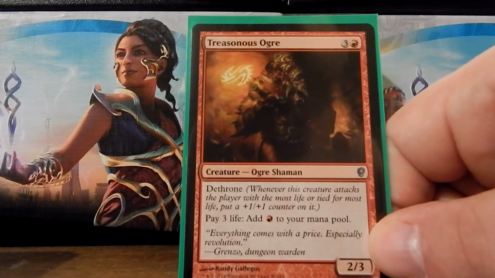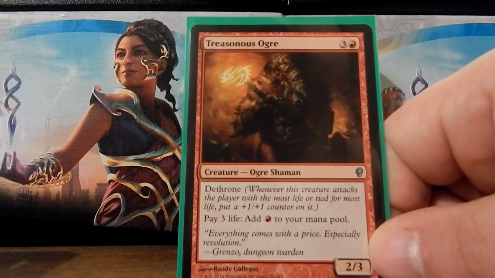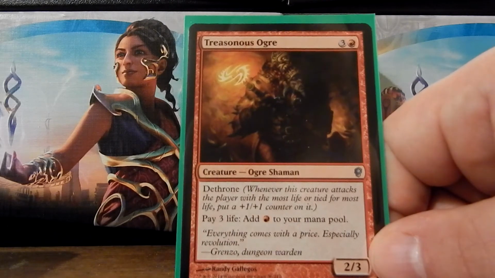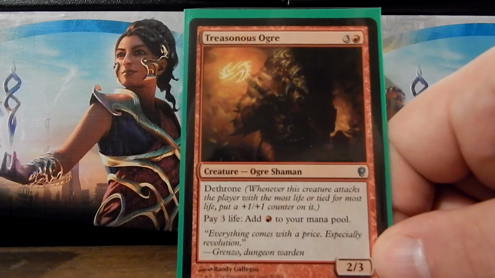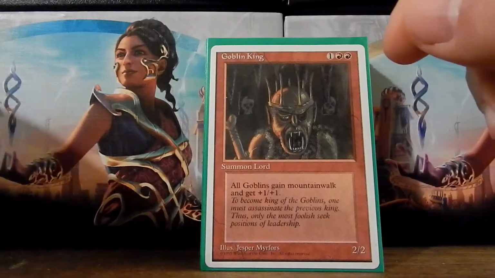Go right into Treasonous Ogre. I was not going to include this card. Foolish me. I played it one time, and it just generates a ton of mana. You just pay your entire life total into this guy and get loads of mana and drop a horde and a bunch of combat tricks all in one turn and swing for the fences and win the game.